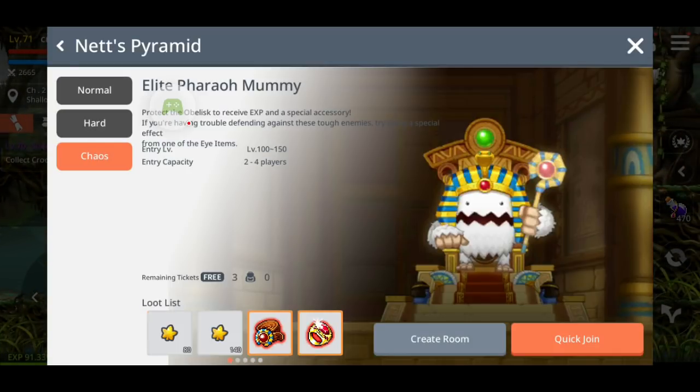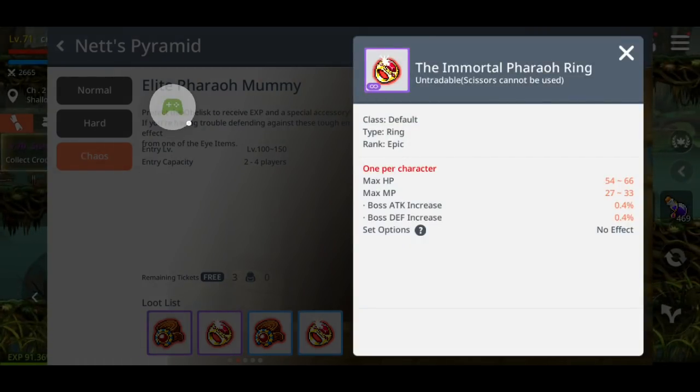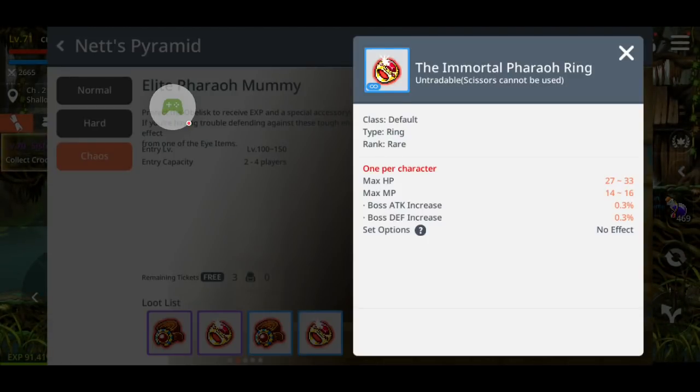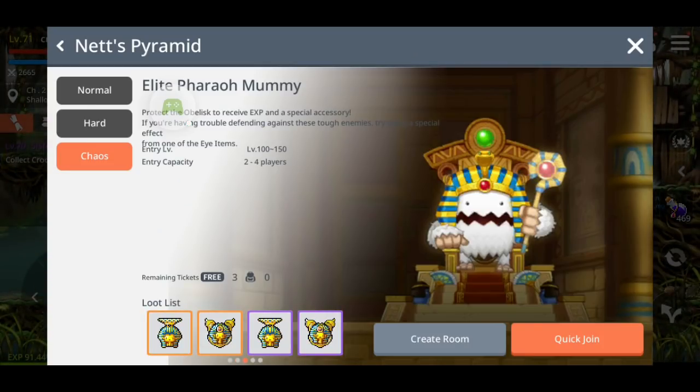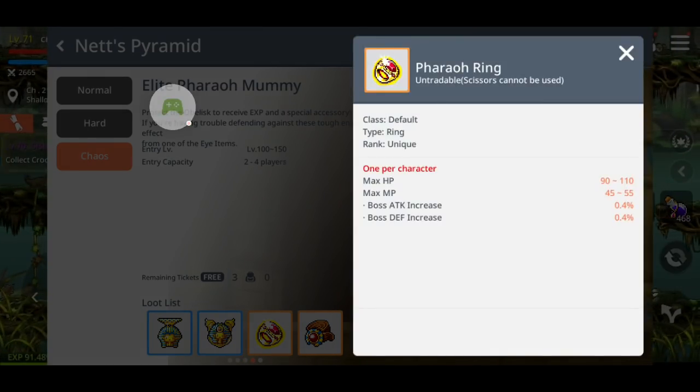For your endgame full set at the moment, you want to get one of the Immortal Pharaoh's rings unique, one of the Immortal Pharaoh's rings epic, one of the Immortal Pharaoh's rings rare, and then one of the unique normal Pharaoh's rings. And that'll end up giving you 1.7% bonus boss attack and defense.